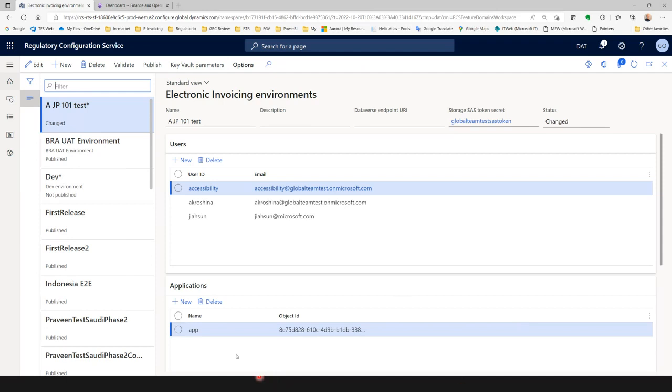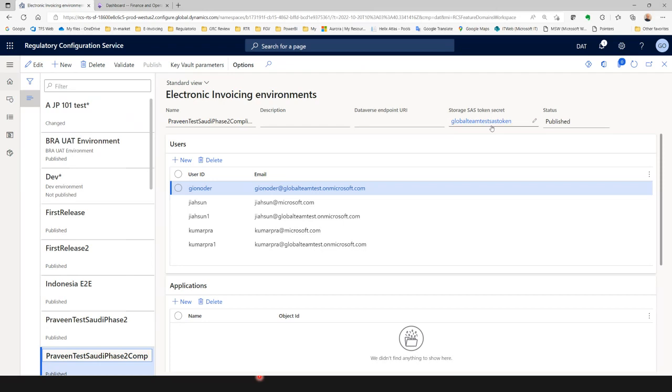So then, as administrator, your first action is to create this service environment, and associate here the SaaS token for your key vault that you have configured on your Azure subscription account. Of course, you need to give access to the users that will be granted permission to submit invoices and connect to this service.